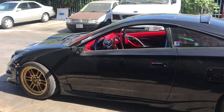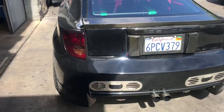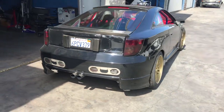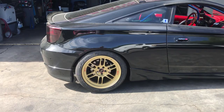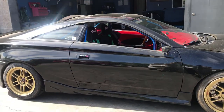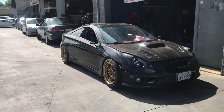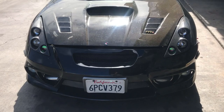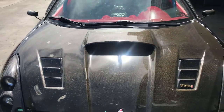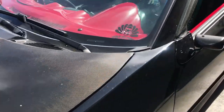Today we got a special car in the house — a Toyota Celica GTS. This is one of my good friends'; he wanted me to do a walk around, so I'll do a walk around. I'll put a link to his Instagram if you guys want to follow him. This hood used to belong to me — I sold it to him. It's one of the rarest and nicest hoods, a C1 version 2. This guy has a lot of money and rare parts put into this car.